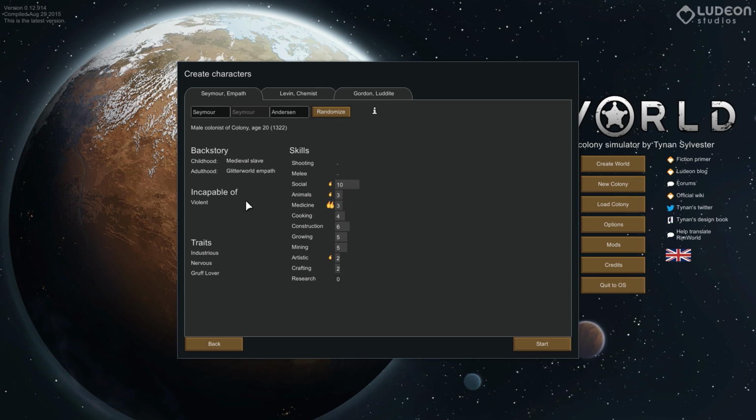Okay. He can't do shooting or melee. Okay, incapable of violent. We have 2 people who can't do anything violent. Okay. He's a gruff lover. Oh boy. +1 social, plus 10%.